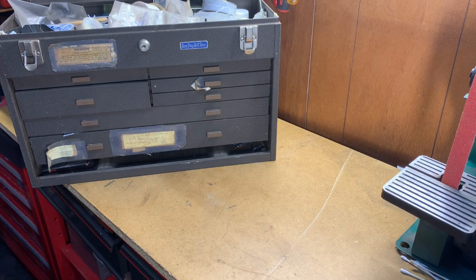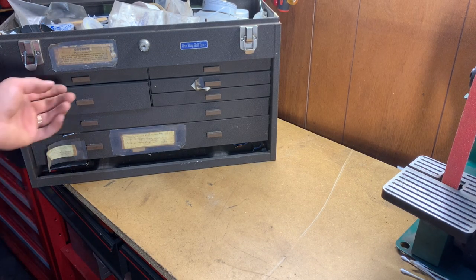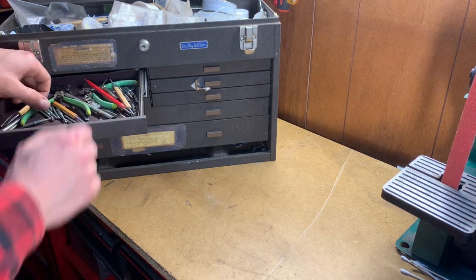All right, I'll kind of go through these drawers quickly here. We'll see what we got. Start on the left-hand side.